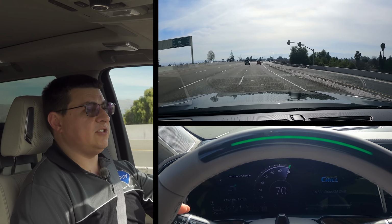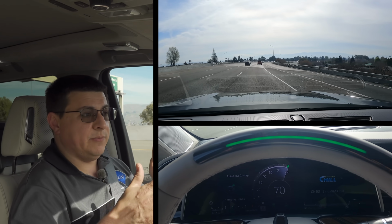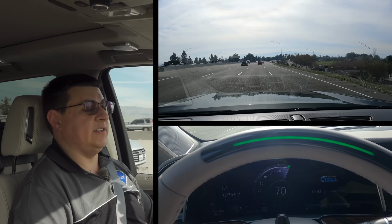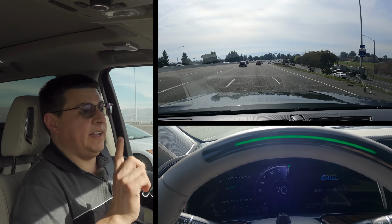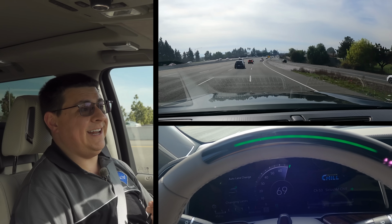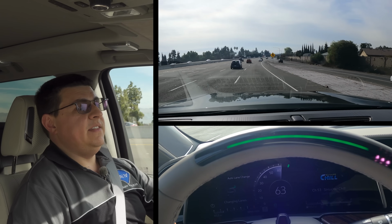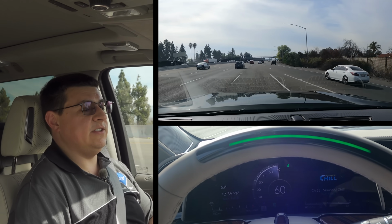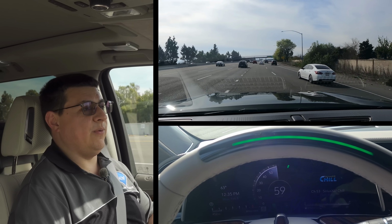Depending on the intersection, the system will maintain your position in the lane and take off ramps if that is what is required. So if you're in a situation like is going to come up here soon, where we're going to be going from Interstate 680 over to US 101, then the system will try and stay in this lane and then complete that maneuver through the interchange. Let's go ahead and see how that works here.